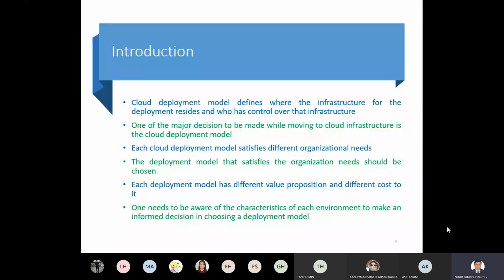So we will be considering all of them. Your organization needs to be aware, and you yourself need to be aware, when deciding which model to choose, so that later you may not face any issue or concern after selecting your deployment model.